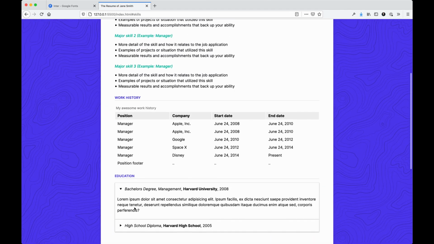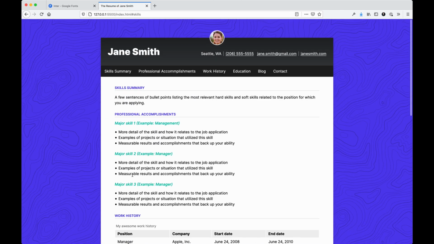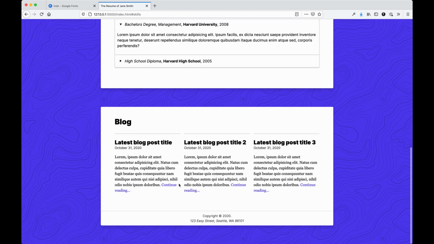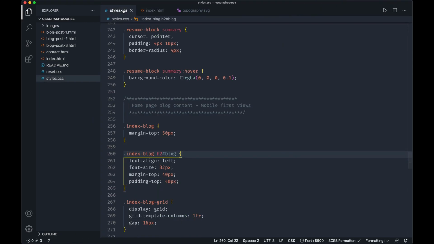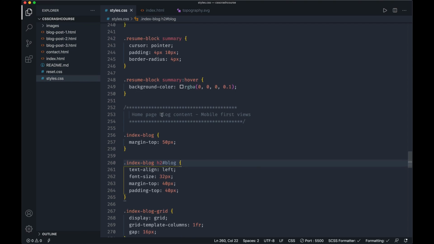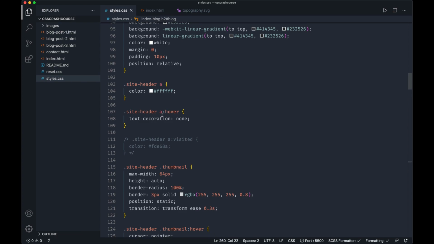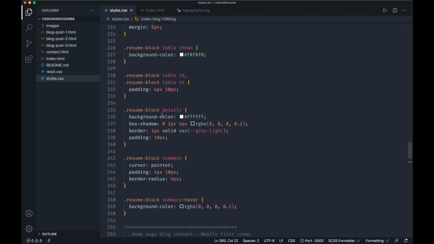Okay. So that's mostly just to separate the resume from the blog itself. So they're 2 different things. So we can work on the blog pages next, and we're almost ready to wrap this up. So let's go and figure out that. We'll start with mobile first, like we've been doing. And we'll just go and find what's the best place to put that.